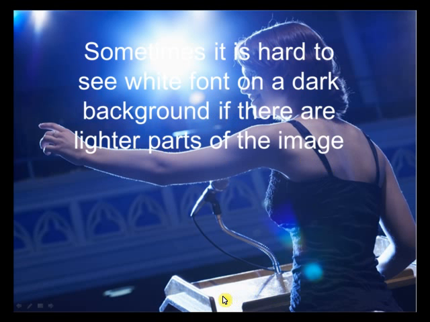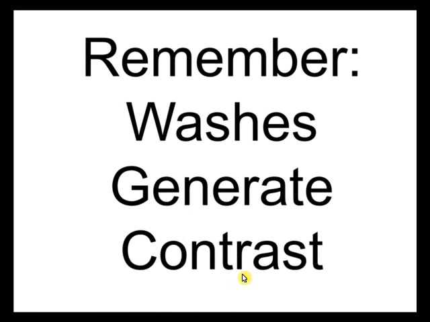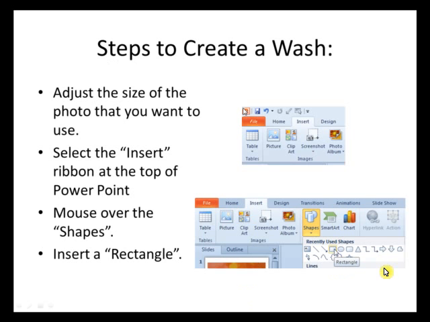So what we're going to do is insert a shape over this image, and we're going to set that shape as transparent, and by doing that we will be able to create contrast. That's the primary reason why you would use a wash: to create contrast. So here are a couple of screen grabs that will walk you through that process.